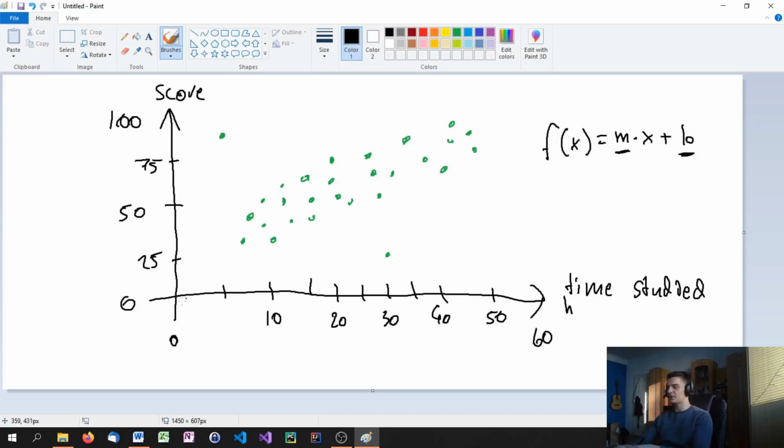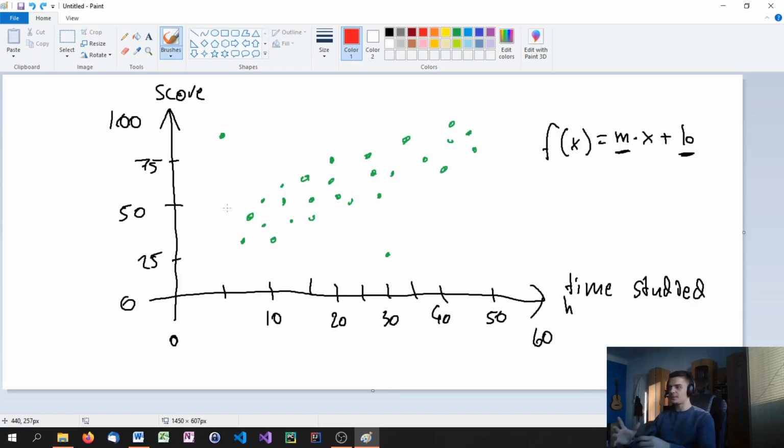So basically, how steep is our function? Let's pick a red color here. Is it like that? Is it like that? How steep is it? And also where is it? Is it here? Is it here? Where is the function? We're trying to tweak these two values to find the optimal function for these data points.